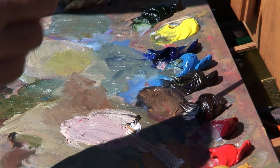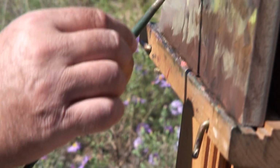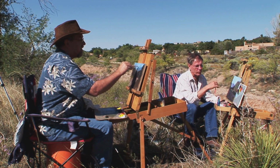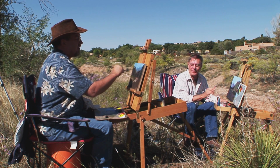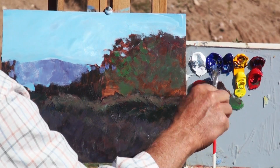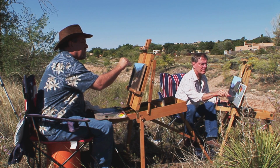And I think that's one mark of a good painter. You can look at their artwork, at least in the traditional style of painting, and you can find a local color in it. You get a sense of the whole key of the entire painting. Is that what you're saying? Yeah.